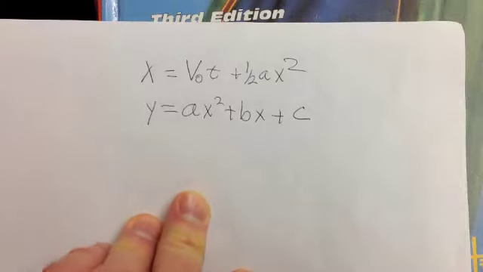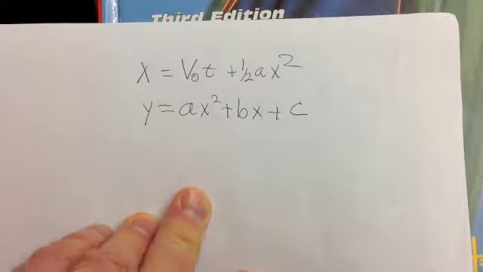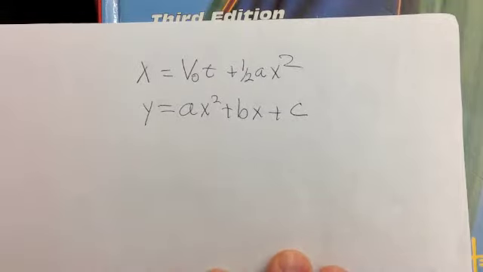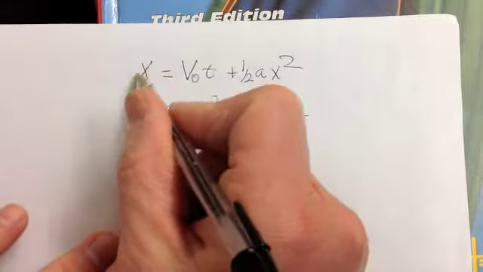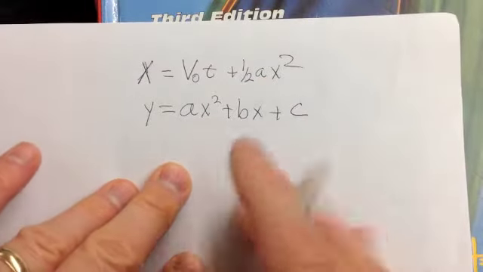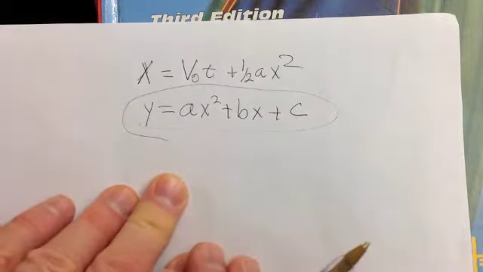Now we want to generate an equation using the data we have in graphical analysis. We're going to use our TI, but we need to change the data a little bit to make it match the formula that we have for our position. You can just use the data you have and stick it in your TI, and your TI will generate a quadratic equation.